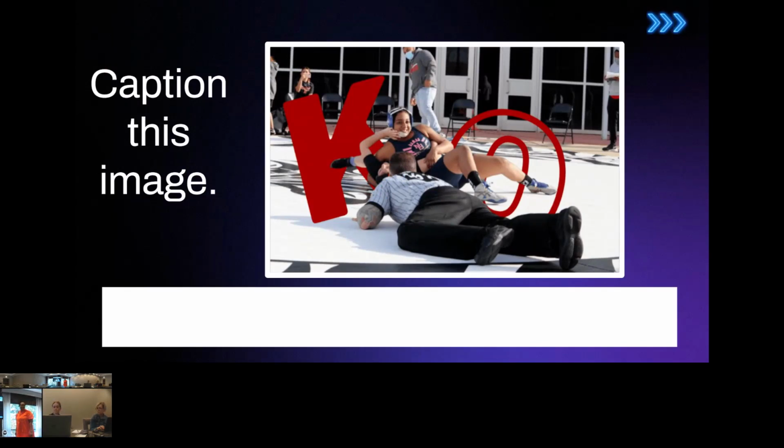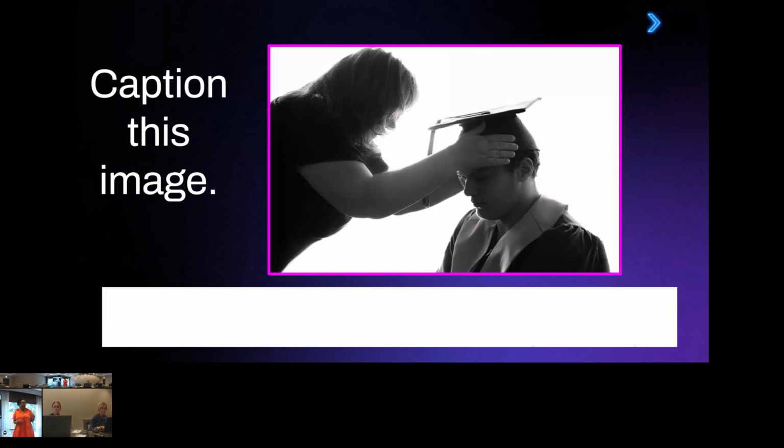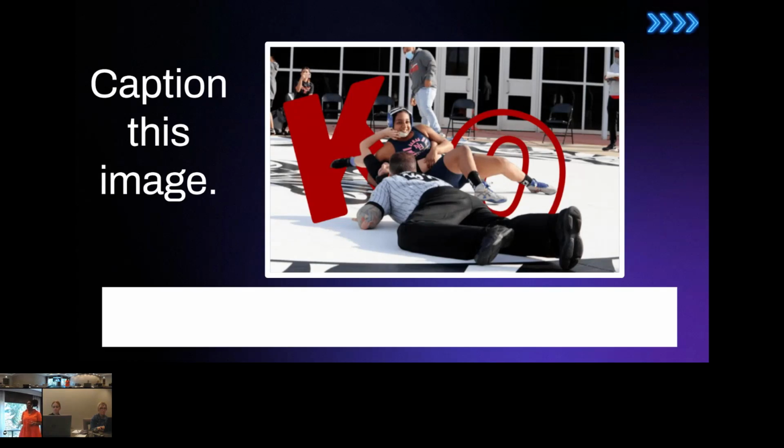If you have slides, let's do a quick little icebreaker. Here's an image. There are two slides. The second slide also has an image. You can choose one of those slides and caption it, and then throw it in the chat for us really quick. Tell us which image you used and how you captioned it. There's a place for you to write.